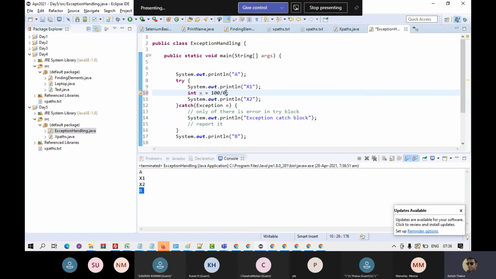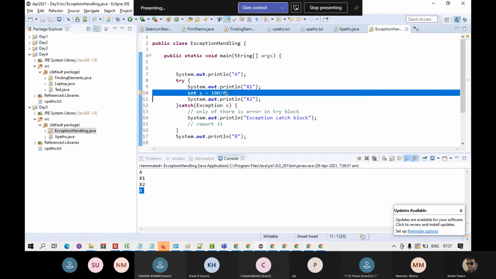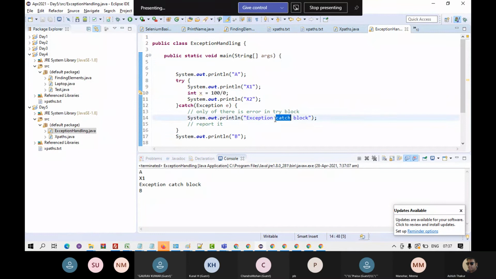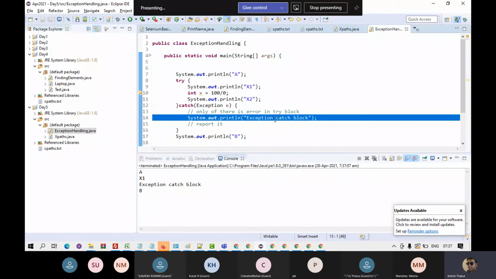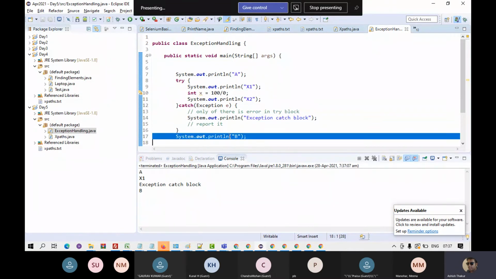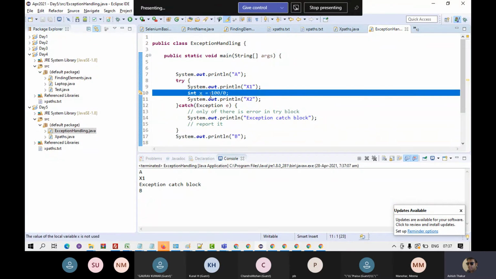However, if an exception comes on this line, when you run this code, it will print a, x1, and then it goes over here and then b. So if there is some exception on this line, then the code lines which follow this line don't execute.